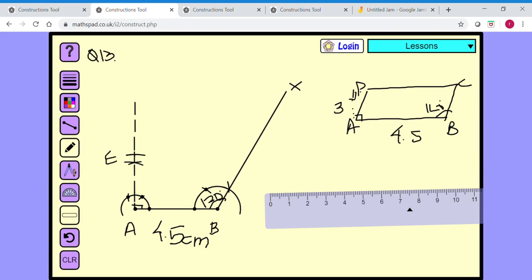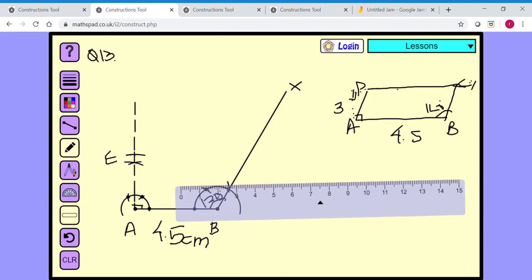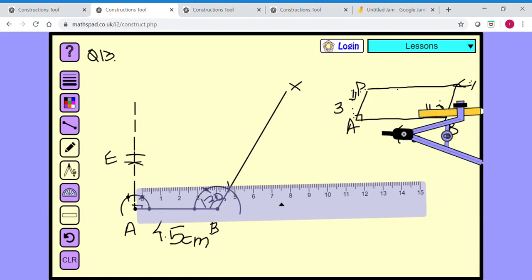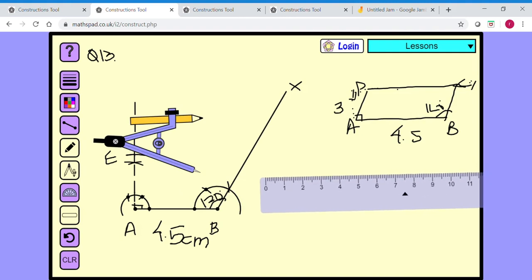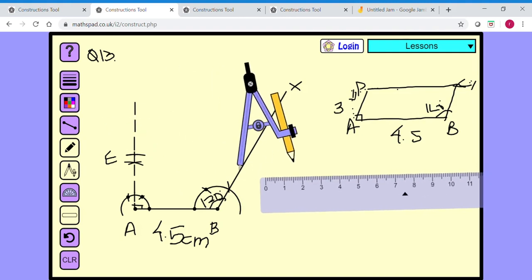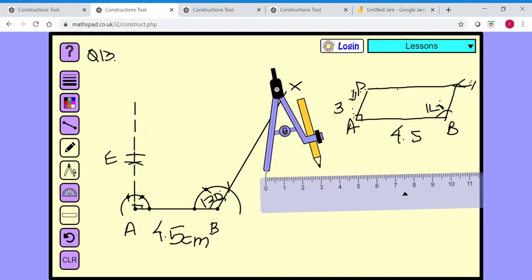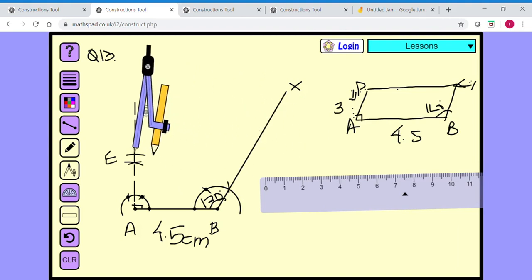Now from here I need to draw this line, which is EY, which is parallel to AB. So now I again draw a 90 degree at E. Why am I drawing a 90 degree? Because this will help me draw a parallel line. So I don't need a scale. I open it to a span of my choice. Done. And now I make a semicircle.